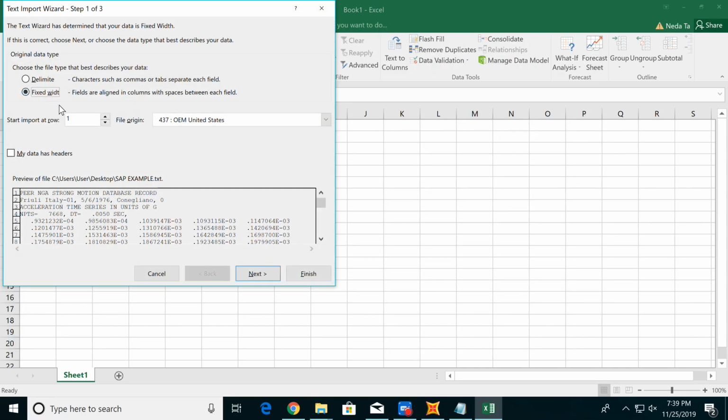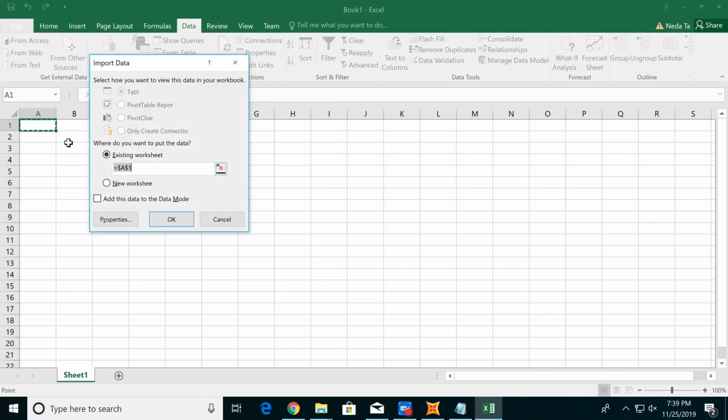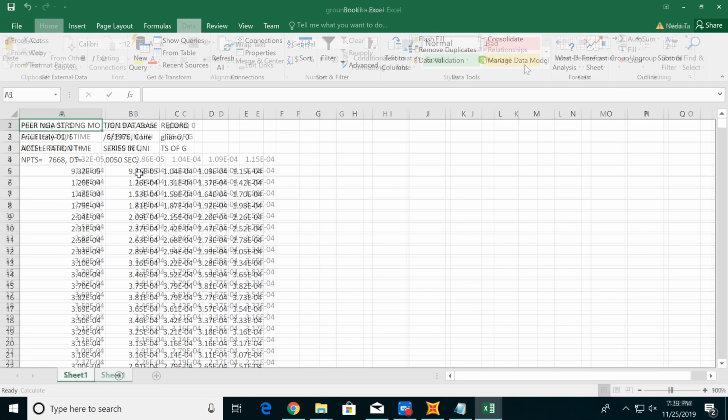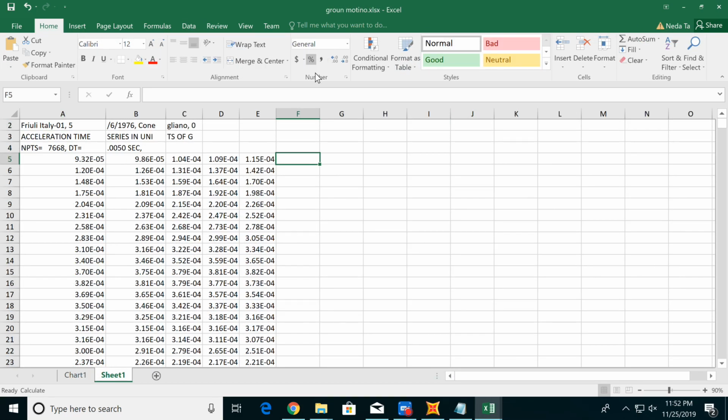Make sure that you have the file type set to fixed, just so that each of the individual numbers will go into their own cell rather than everything going into one cell. And just hit finish. Make sure that you have it set for that first grid cell in Excel, and then hit OK. And we'll see that all of our data has been imported from our original TXT file. So the last thing that we're going to want to do when looking at our TXT file that has been imported into Excel is taking all this data that we've collected and basically making a graph of it so we can do a comparison to the graph that SAP has output.